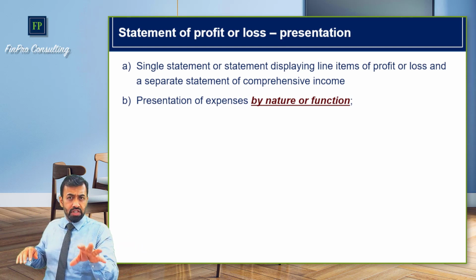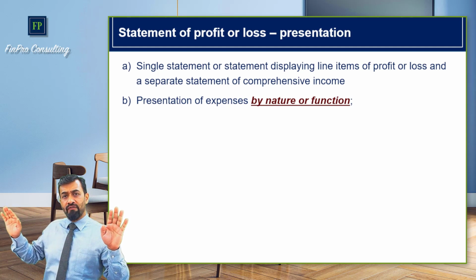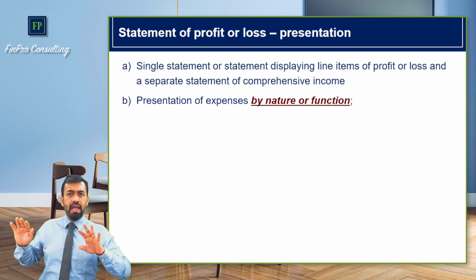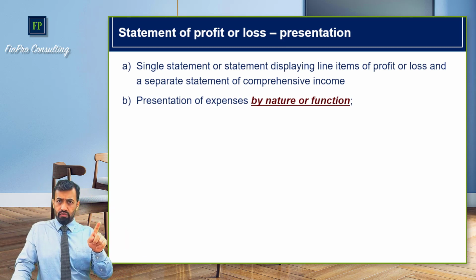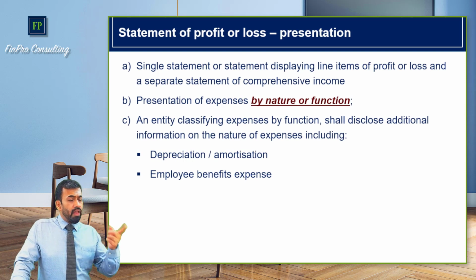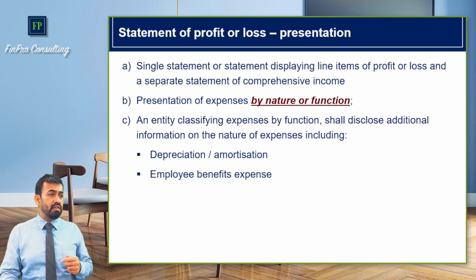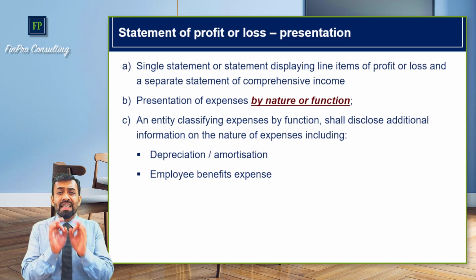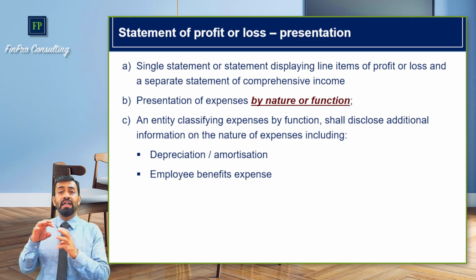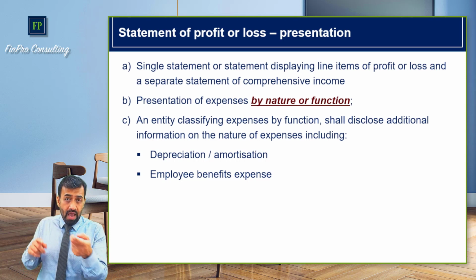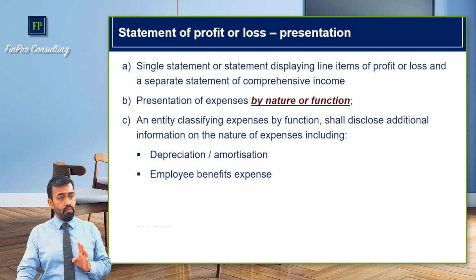It's again a policy choice whether you want to prepare a single statement or you would like to prepare two different statements under IFRS. Ind AS is different. Two carve-outs we have spoken about. There is one more requirement, which of course is under IFRS. If an entity presents its expenses by way of function, then two expenditures are required to be disclosed by way of nature as a part of notes to accounts. One is depreciation and amortization, and second is employee benefit expenditure.